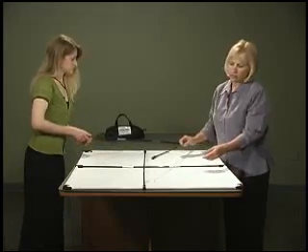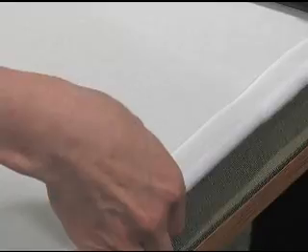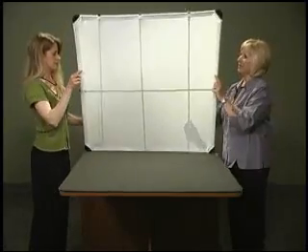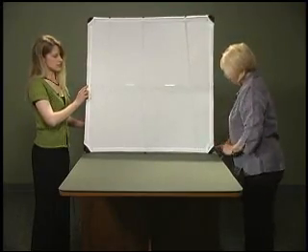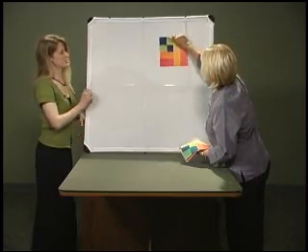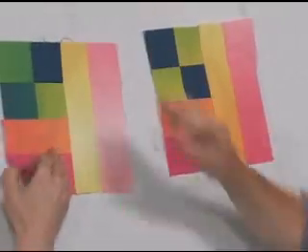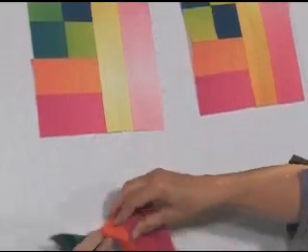This is what keeps the fabric taut — nice and taut. Now we're going to put our legs on and simply clip them at the top until they clip in, and then flip up our 36 inch design wall. Donna has a few quilt blocks and you'll be able to see how wonderfully they stick right to the fabric. It's really a lot of fun to play with your blocks on the design wall and rearrange them to see what kind of design combination you'd like.